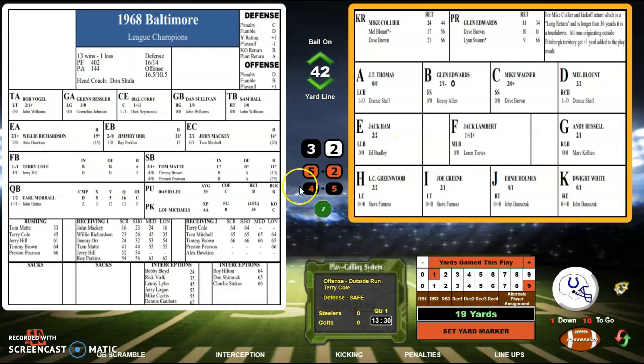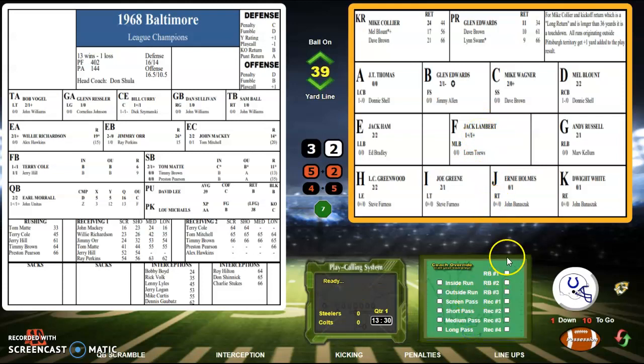And we'll use our last die roll here, 45, that hasn't been used yet. And it's a gain, so it's F rated 0. And the answer to that, of course, is Jack Lambert is a no. So F recovers it. So we have a fumble. So we'll give him his yards. Terry Cole got 19 yards. And we have a fumble recovered by F, Jack Lambert.